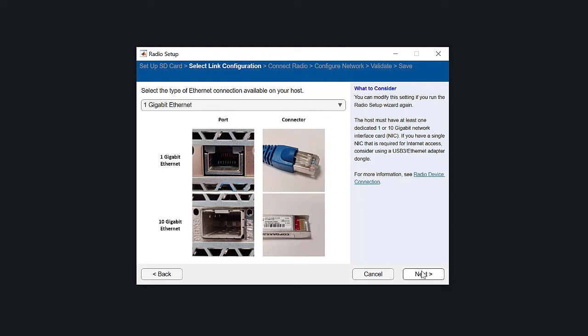If you previously selected to skip the SD card setup, this is the point you get taken to. In the Select Link Configuration panel, select the type of Ethernet port and connectors you'll be using to connect your USRP to your computer from the drop-down menu. Use the images shown to help you identify what kind of port you have. 1 gigabit Ethernet is most commonly used in PCs.